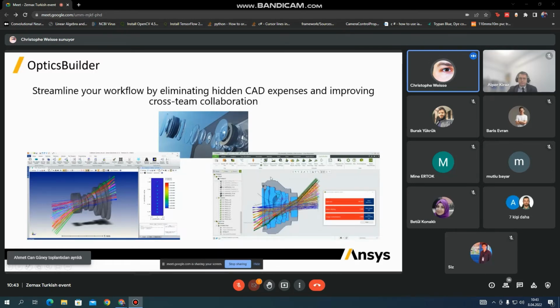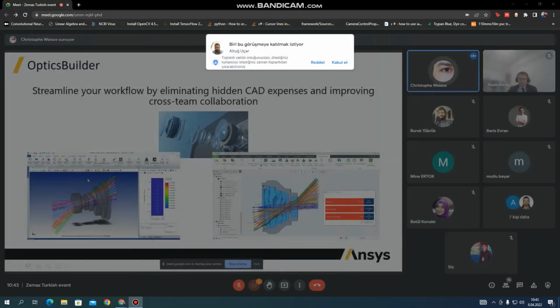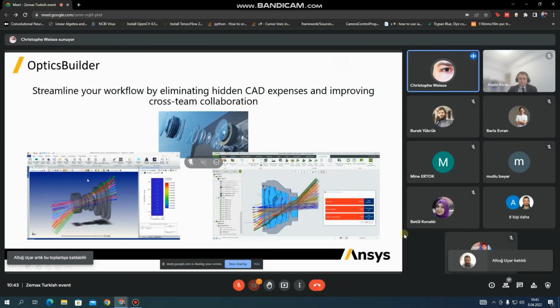And when the system is ready, you can also export it back to Optics Studio so that you can ask the optical engineer to make a final check or in-depth analysis, just to validate your optomechanical design by a single button click. So it is really easing the workflow, saving quite some back and forth loops, and also saving a lot of manual steps that are likely to cause some errors in the process.